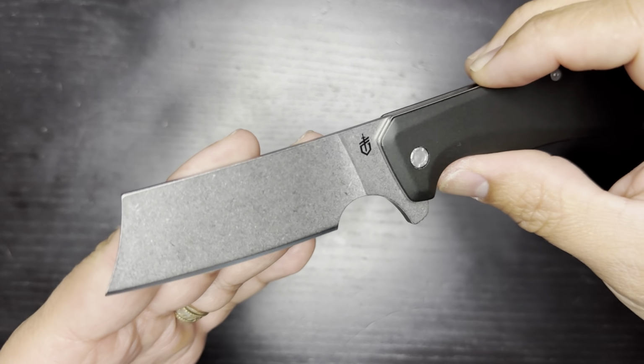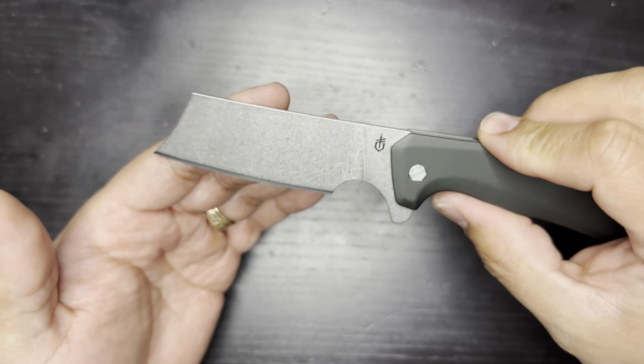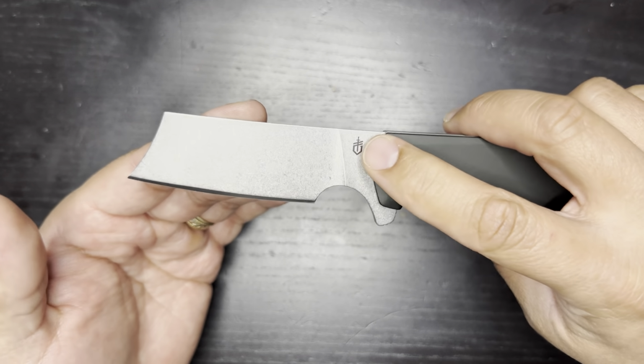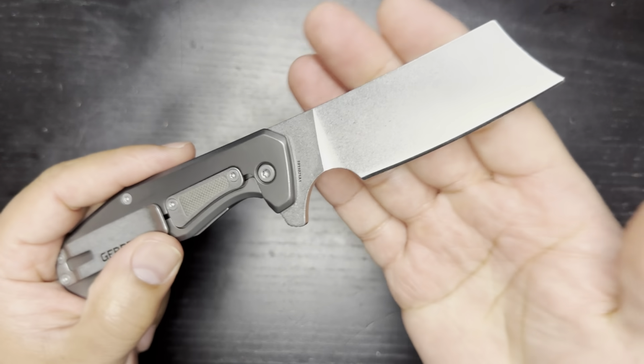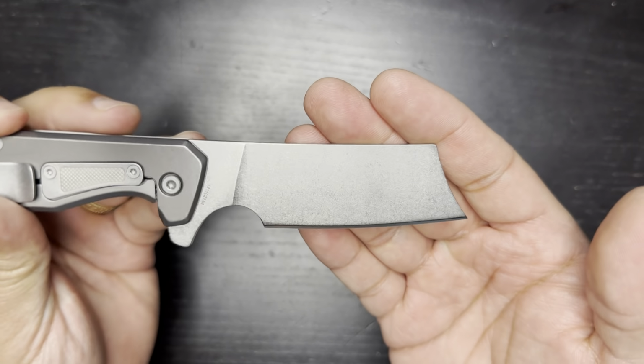When the blade does come out, you are greeted with a beautiful stonewash. I really like the way they did the stonewash on this guy. It looks excellent. And you've got minimal branding up there, which is very much appreciated. And the blade just looks sick. Just a really cool cleaver design.